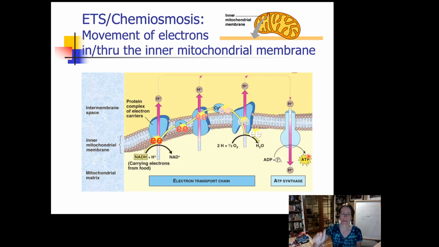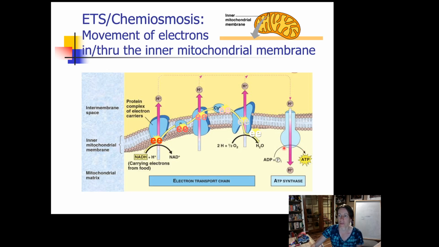So we do steps 1, 2, 3, glycolysis, transition, citric acid cycle. We don't make much ATP, but what we are doing is getting all the fuel to run these pumps. Those electrons are the fuel. And then the very last step, we run all these pumps, create this gradient, harvest the energy from the gradient with this enzyme, and bam, there's all our ATP at the very, very last part.